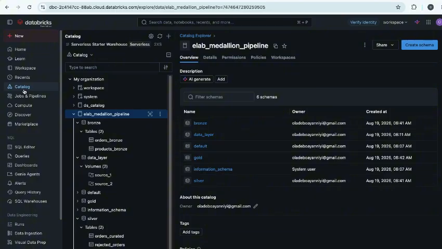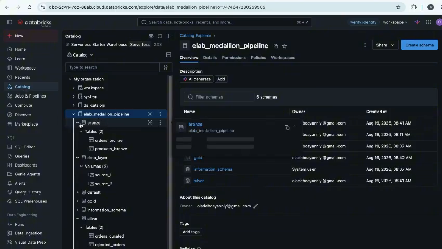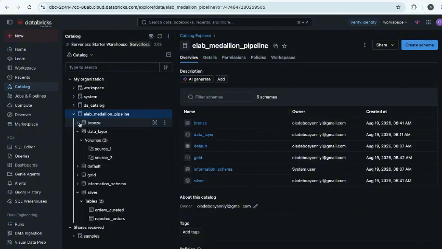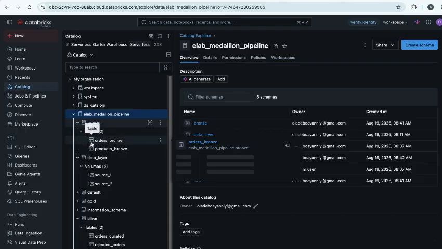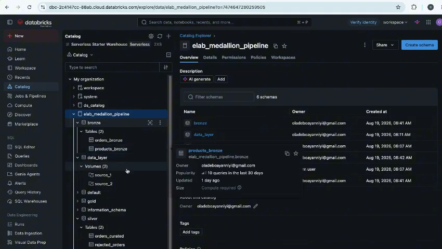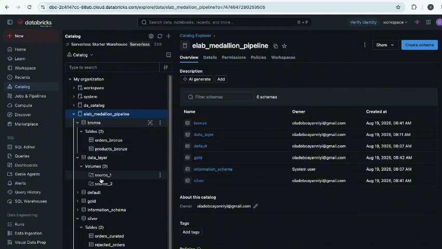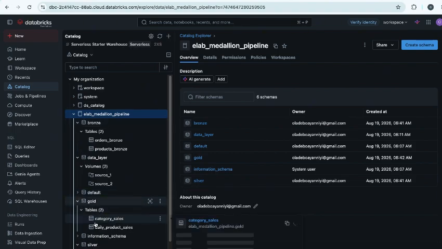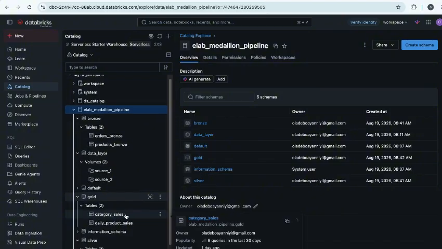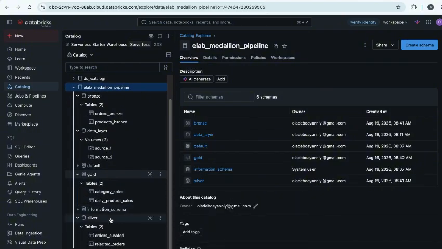Then this is the bronze that contains the bronze tables. Then these are the two volumes that I created, source 1 and source 2. Then this is the gold. You can see the gold tables, category sales and daily product sales. And if we scroll down, this is silver.